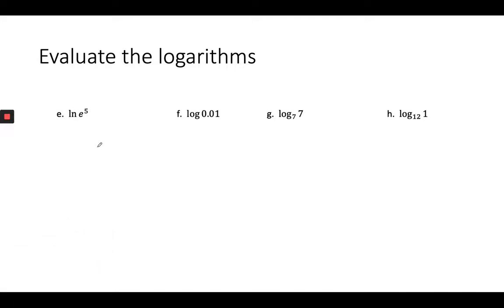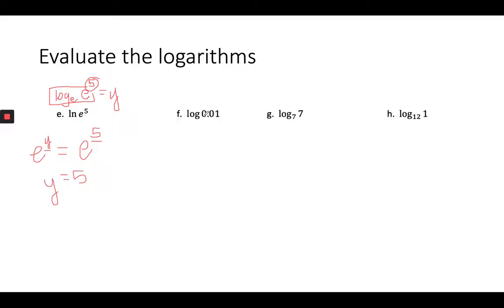E looks a little bit different because of the fact that it's ln. Remember, ln is called a natural log. It is just log base E. So this is the same thing as log base E of E to the 5th. So again, if I want to write it as an exponential, I put my variable over here and rewrite it as E to the y has to equal E to the 5th. And because they have the same base, now I know that y has to be 5. Again, if we can get these to be the same base, our solution's always going to be the exponent.